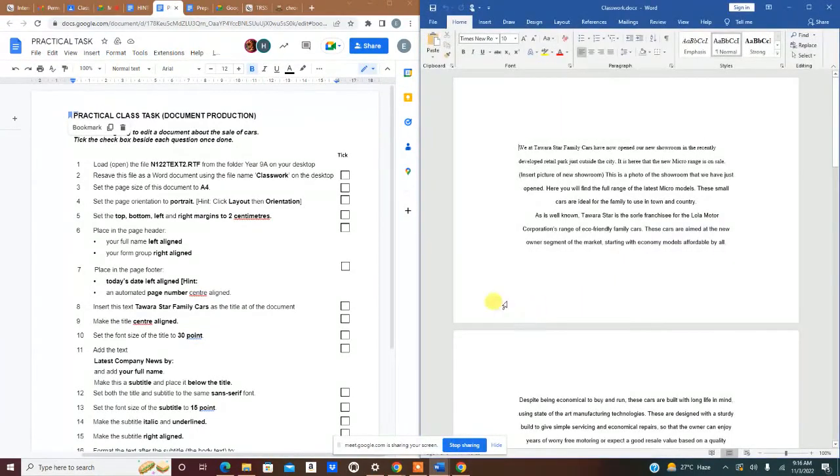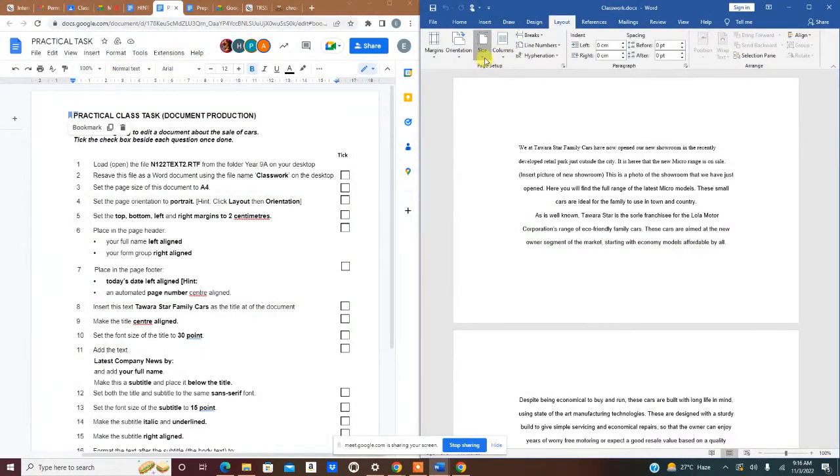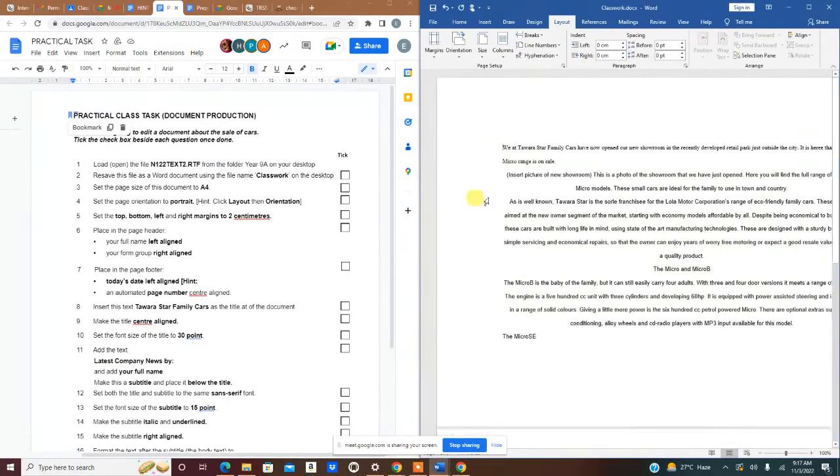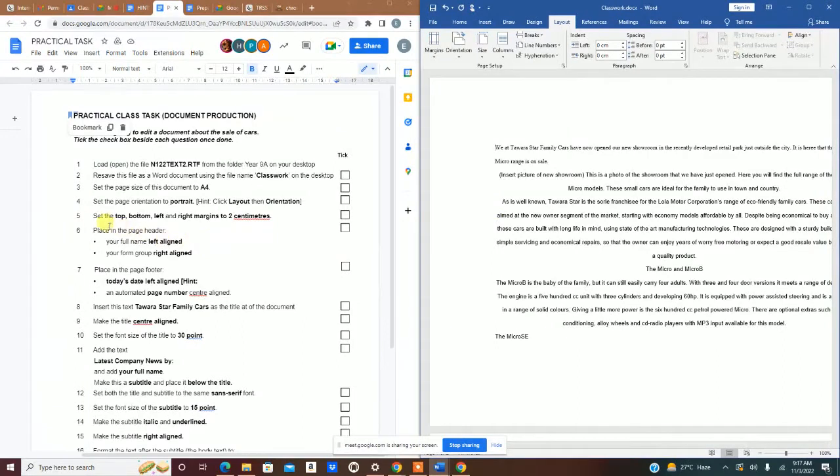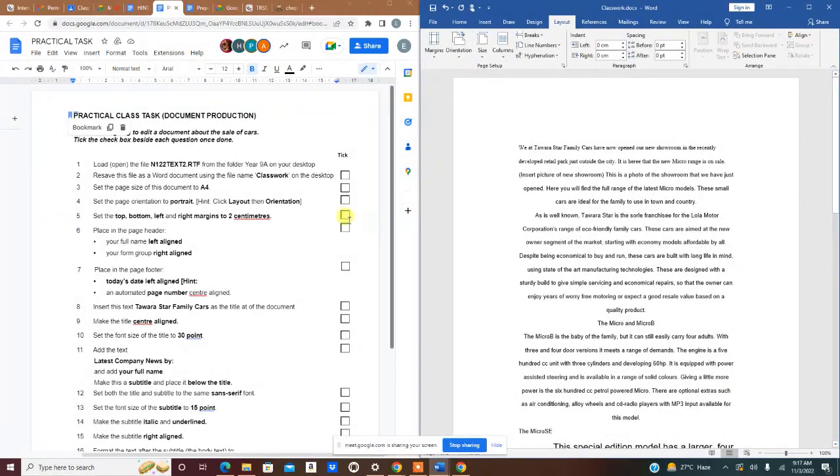and then I'm going to click on save. Now it says set the paper size to A4, so I'll go to page layout size and I'll choose A4. Okay, and then it said set the orientation to portrait, so orientation portrait.